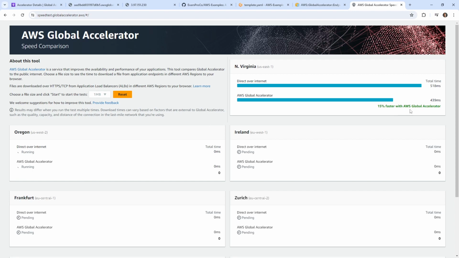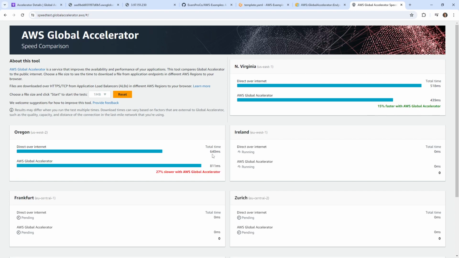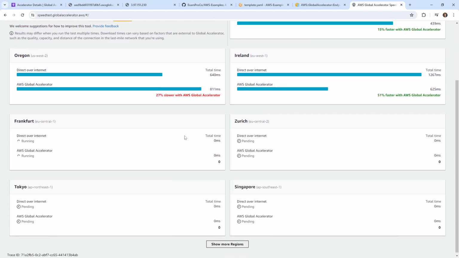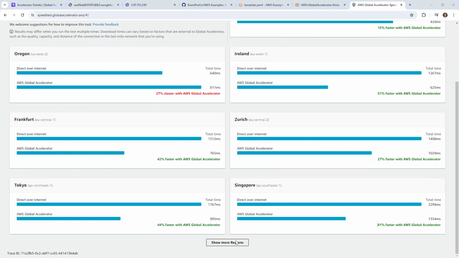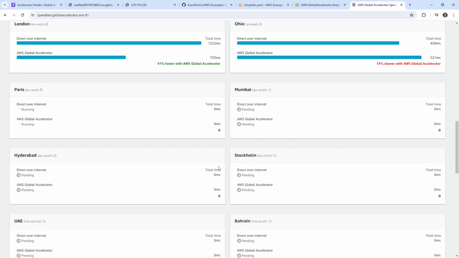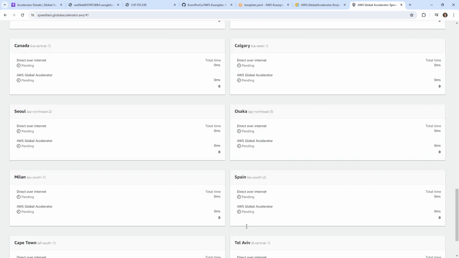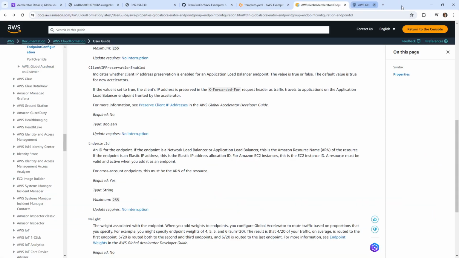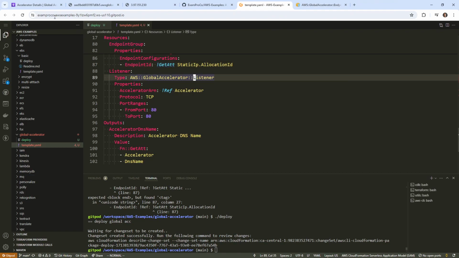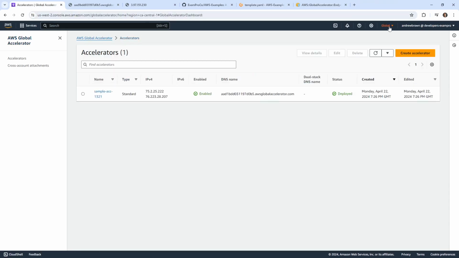So direct over the internet versus AWS Global Accelerator, 15% faster, and now it's running in all these different regions, and it's going to show us the difference. Why is this one slower? You're not selling me on this thing if it shows slower, but we'll just wait a moment here. Okay, I'll just pause here and let it go through all the regions. All right, so yeah, we're getting stuff here. I'm not sure if it shows more if I go down here. It's still running more, so it's going to take time. I really wanted to see CA Central here, which is over here, but it's far out. But we get an idea that it is supposedly running faster. So hopefully that is good enough for you.